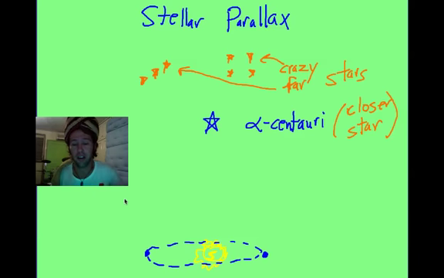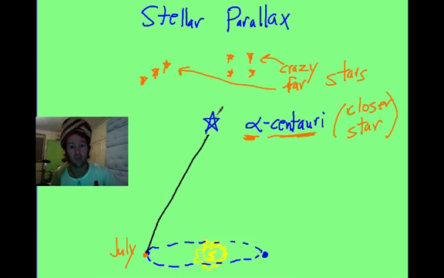A clever way of finding out how far away some stars are is this stellar parallax method. Now you can't just walk outside and try it out in one night because it takes a while. What happens is you pick a nearby star like Alpha Centauri, which is one of the closest ones next to Proxima Centauri, and you've got these background stars behind there which are actually much farther away. And let's say in July, the Earth, which is here, as it goes around the sun, you take a measurement of the star. On your line of sight, you look right through here. You see all these stars in the background.